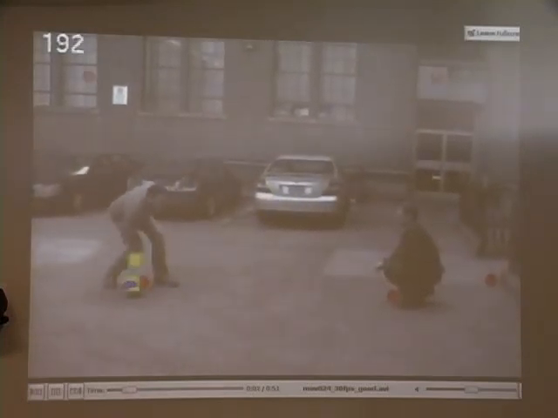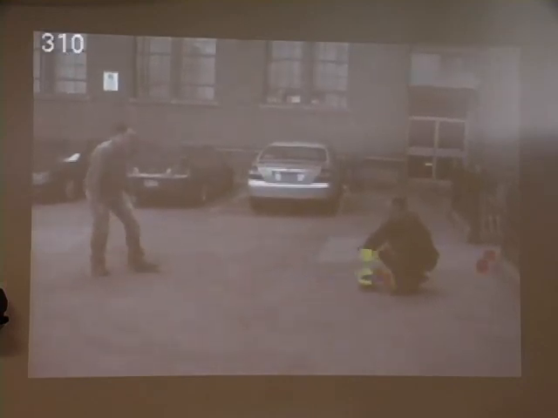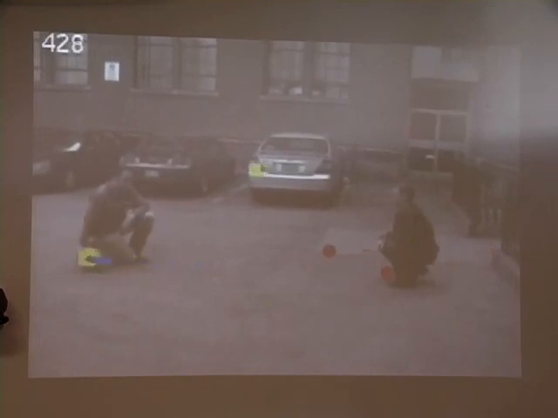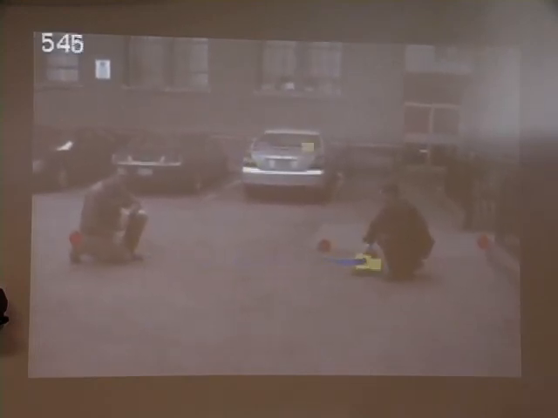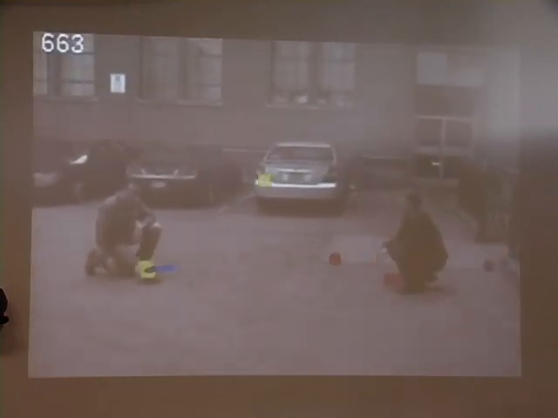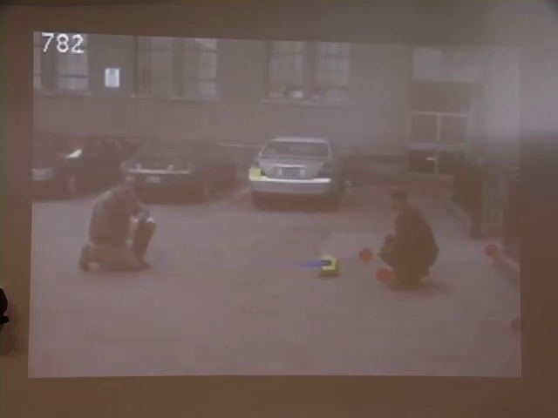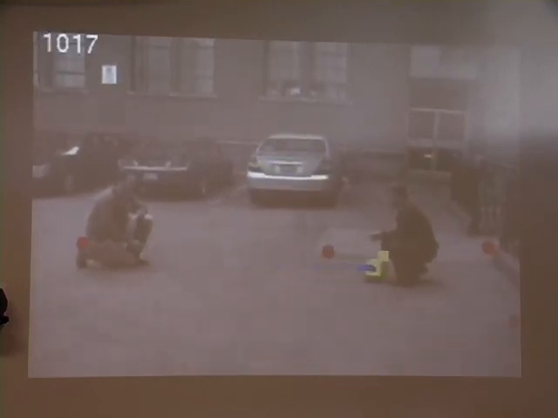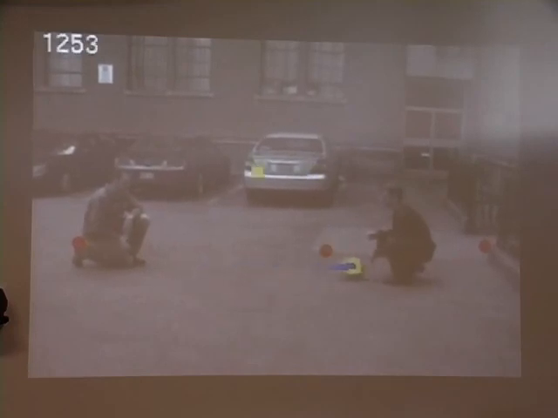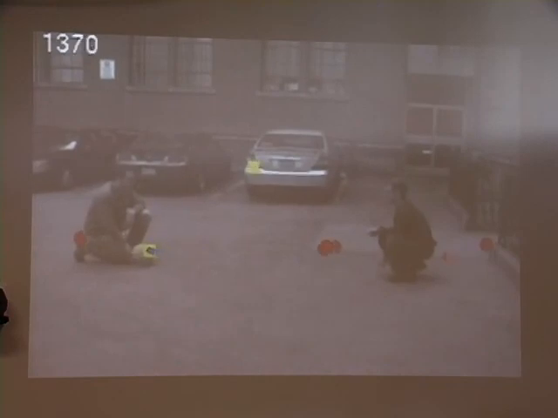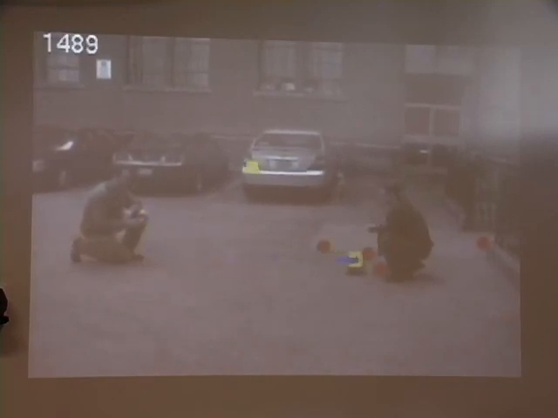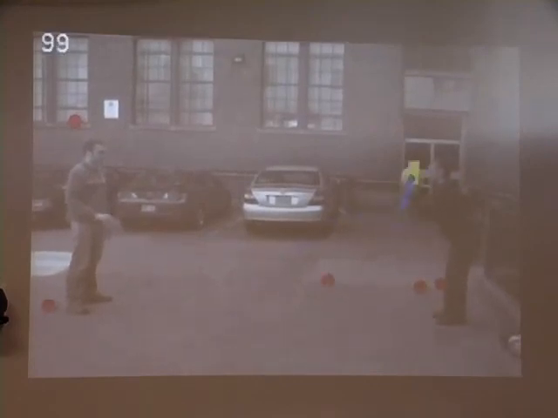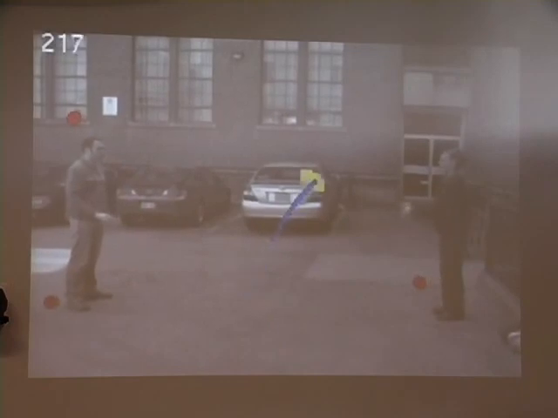So this one's a little slow. They're just rolling the ball back and forth. Again, red features are ones that we're switching off, and yellow are ones that we think are on. The first 500 frames of this was used for training, as well as the first 500 frames of the bouncing sequence. And for the test sequence with rolling and bouncing, we didn't train on that at all. This is the other video that we trained on. We trained on the first 500 frames, and then this is just the result of tracking the whole thing on its own.